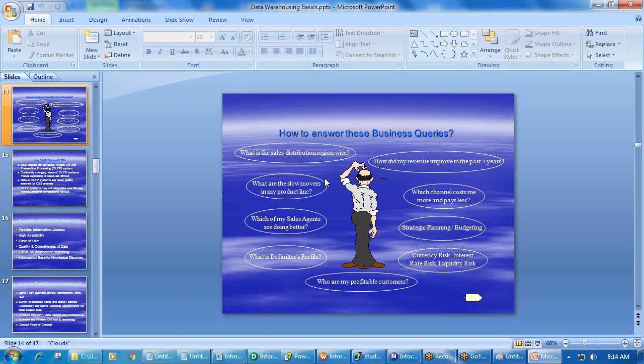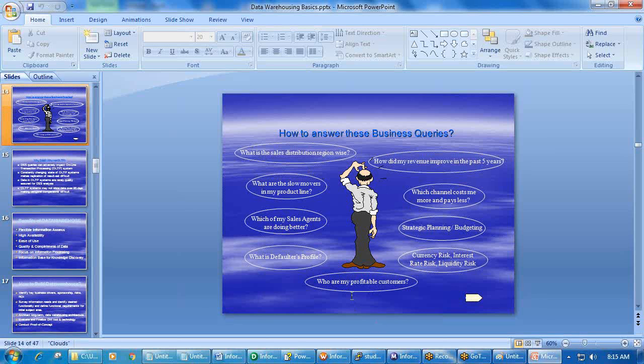Even if you think about why data warehouse consultants are in very high demand, it is because if you take the complete software revenues, 51% is generated only from BI. Only from BI, 51% of the entire software revenue is generated. So you can see the power of BI. It is so important for any business, even a very small scale business, to understand and analyze the data on a day-to-day basis.